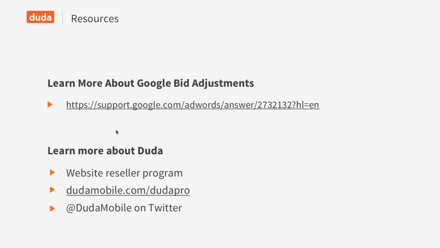Doug is asking if Duda is going to go ahead and play in the AMP space. If you guys aren't familiar with AMP, that's Google's Accelerated Mobile Pages project. So far, our focus is on building websites for small businesses. And up until this point, it's very much seemed like AMP is really geared more towards publishers. It's really got a special code set geared more towards the publishing space, and it's really not useful for small businesses in its current form. If this changes and it feels like AMP is really spreading out to be more useful for small business websites as well, then we'll definitely take a look at it. But for right now, it just doesn't really seem like it's a good fit for Duda, considering what we'd have to give up in terms of customization and functionality and features to be AMP friendly or AMP certified.